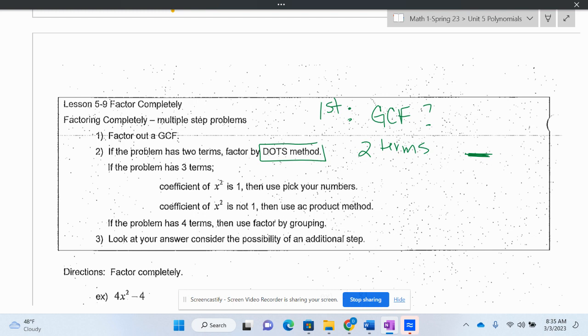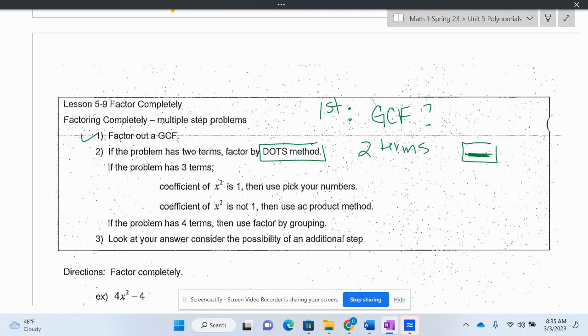Two terms separated with a minus sign. So number 1, GCF is exactly what it says. Two terms, difference of two squares. But remember that when we do that, they have to be separated by a minus. They have to be perfect squares separated by a minus. If they're both perfect squares, but they have a plus, we can't factor it this way, okay?